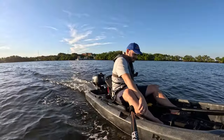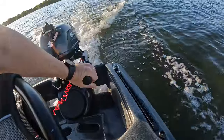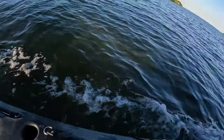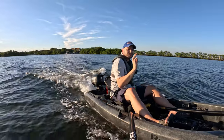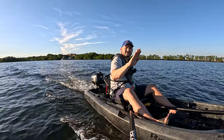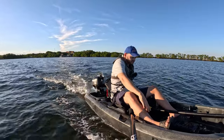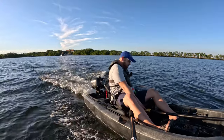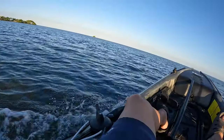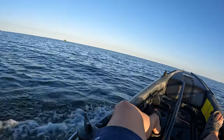All right guys, we are at the line. I sort of want to open it up and see what's up. You can see there is no wake — the water at the back of the boat is level, so no water coming on the back. Now we want to push it to full throttle and see what's up. I don't know how fast I'm going, but this is really nice.